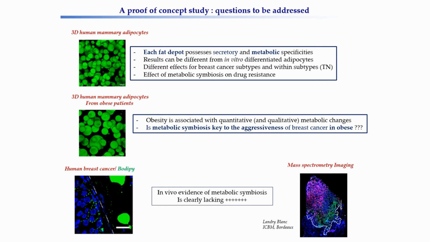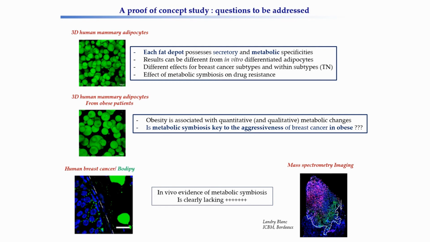We have done some experiments by labeling breast tumor with BODIPY, and as you can see, we have observed some accumulation of lipids again at the tumor invasive front where the two populations are in contact. But what we really want to do is to use mass spectrometry imaging and to compare the lipids that are accumulated at the tumor invasive front with the lipids accumulated in the tumor center.